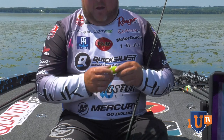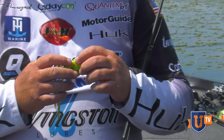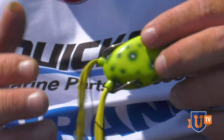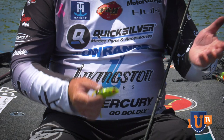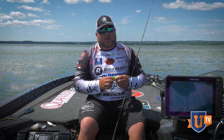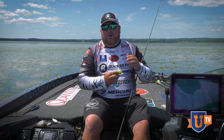One of the approaches I would take — this is a Livingston frog called a Freddie Bee. It has sound and vibration technology actually built into this frog. It's got really, really good hooks. We've been working on this frog for a long time and finally got one I really like that works great in summertime conditions. Early spring, there are always big frogs and that's when frogs have their babies, so that's when a smaller frog comes out and you'd use something else. But now in summertime, most of the frogs are a little bigger, so this is the one I'm going to use the most because it's going to displace the most water in those mats.